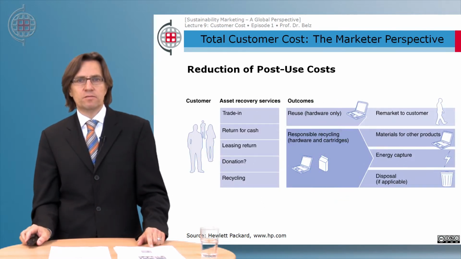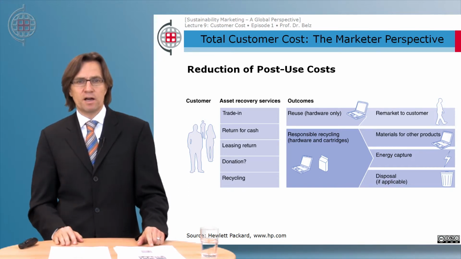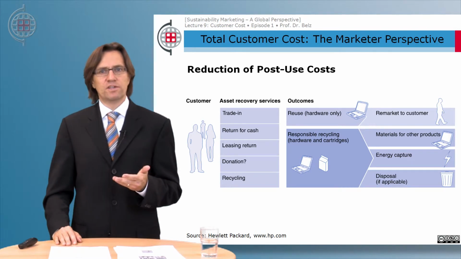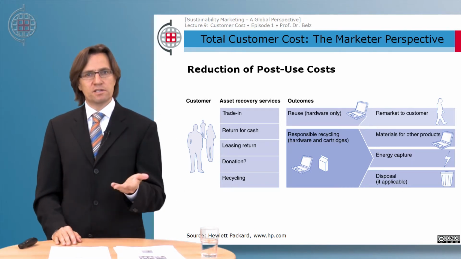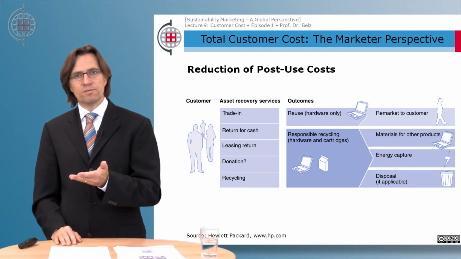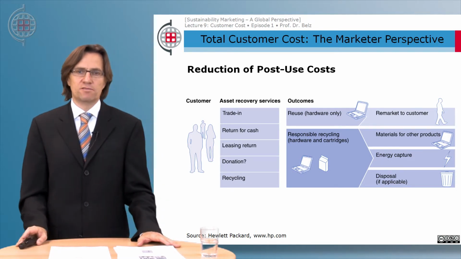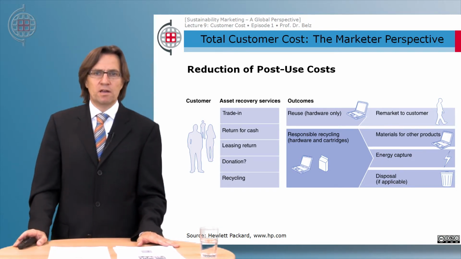Let's have a look at the post-use costs. Here we have an example from electronics, specifically computers in the case of Hewlett-Packard. They offer a number of ways to recover the electronics, the computer. You can trade it in for a new computer, you can return it for cash, or you get a leasing return, or you can donate and recycle it.